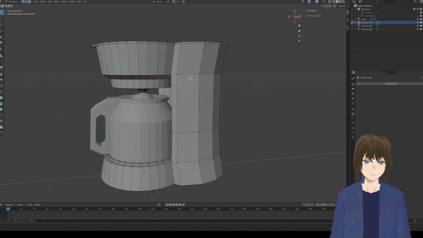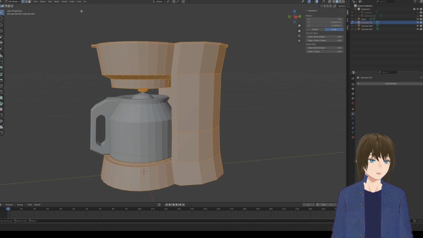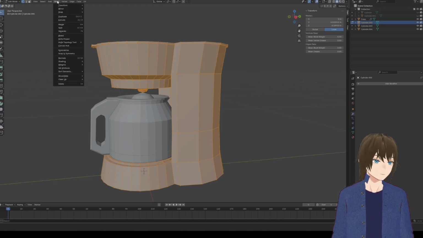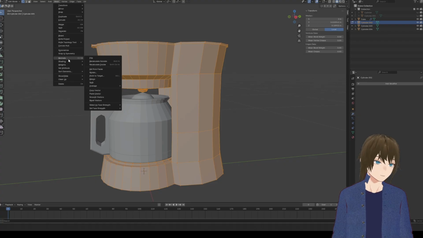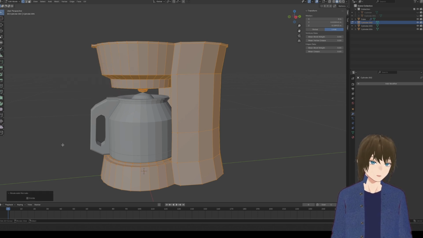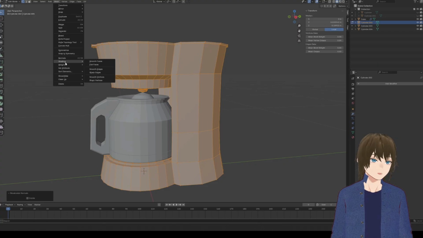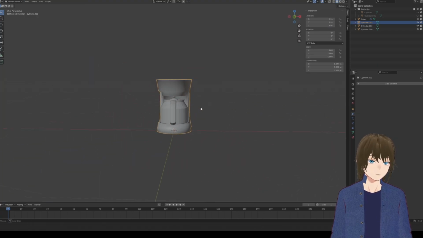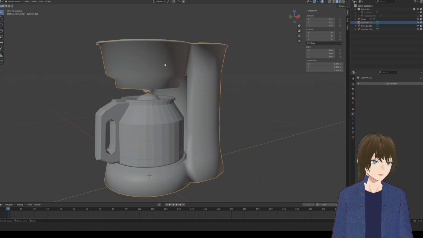So select this, tab in, A to select everything. Do mesh. Since I see it right here, let's say you import this to an engine or you get a render and it looks all funky, go to normals, do recalculate outside, and it'll make sure that the outside is actually the outside and it'll render correctly. But we're going to go to shading, smooth faces to smooth it out. Now it does create weird shading issues. We're going to fix that.